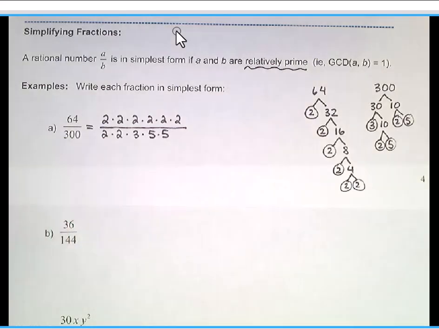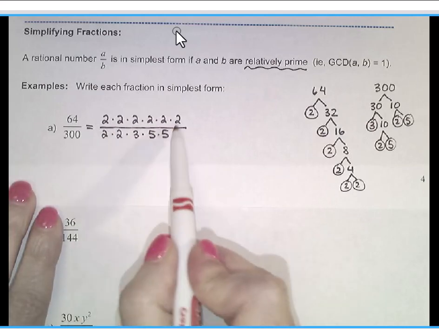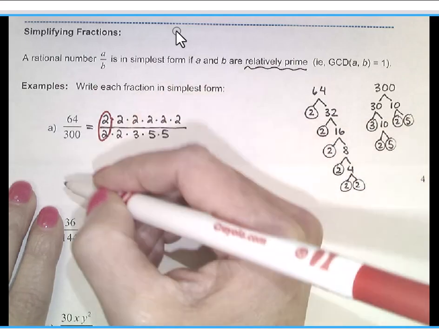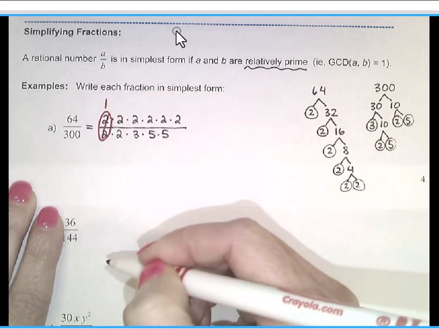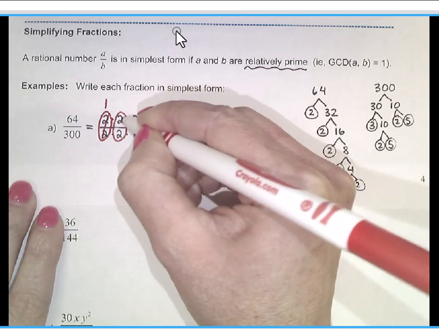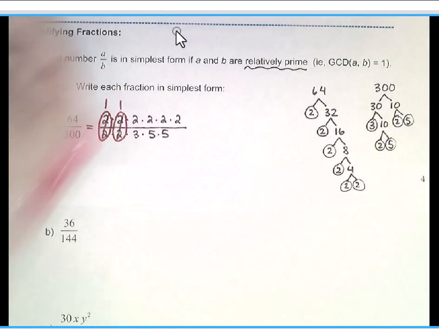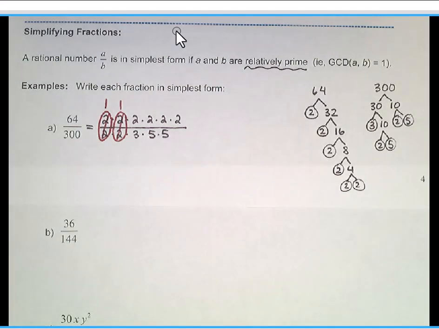Like that. And what you want to do is go through, and we're basically going to do the reverse of the fundamental law of fractions. So if you can find two numbers that are the same on the top and the bottom, where the only thing we have going on in here is multiplication, like this. Well, what is 2 divided by 2? 2 divided by 2 is 1. And then here, what's 2 divided by 2? 2 divided by 2 is 1. So those turn into 1's, and when you multiply by 1, you retain the number's identity. So it's almost like we can ignore those. That's why people have told you they cancel all these years.